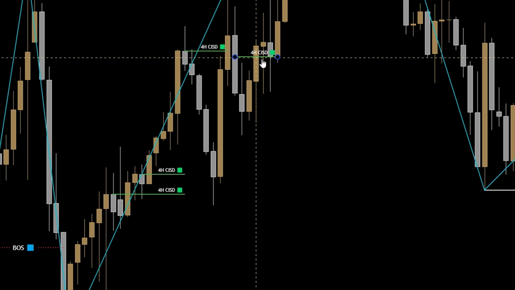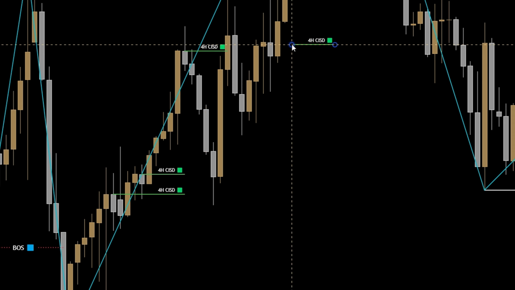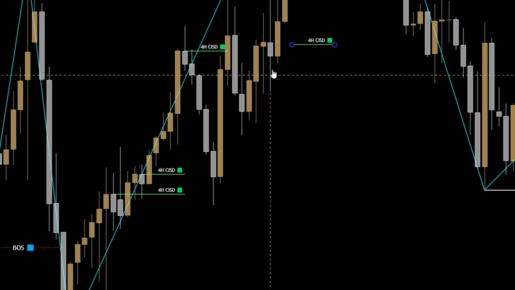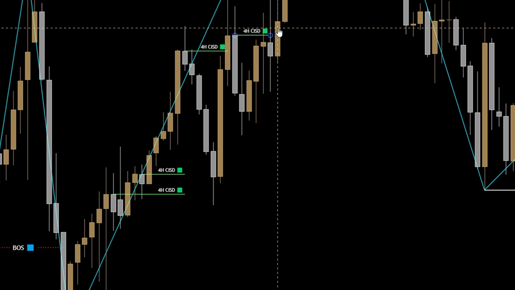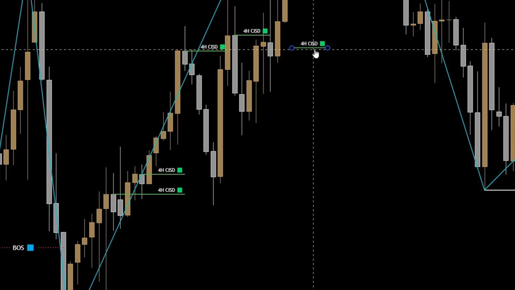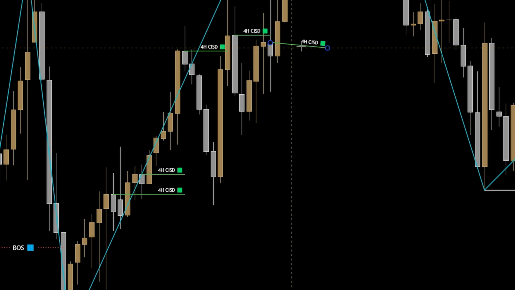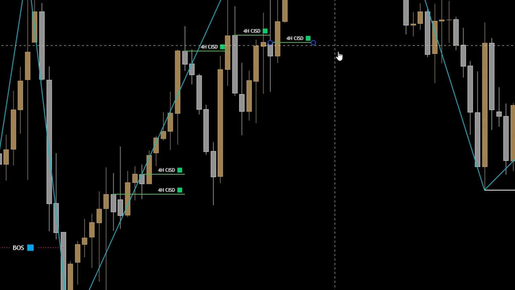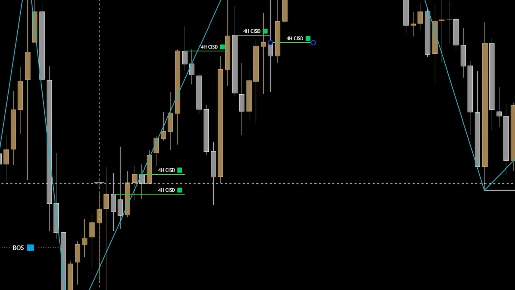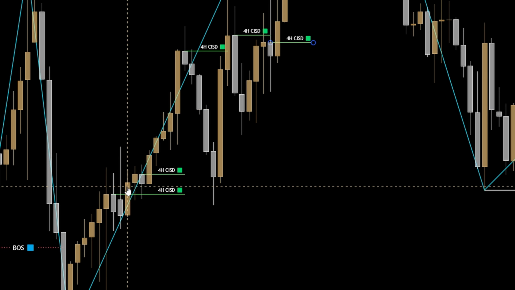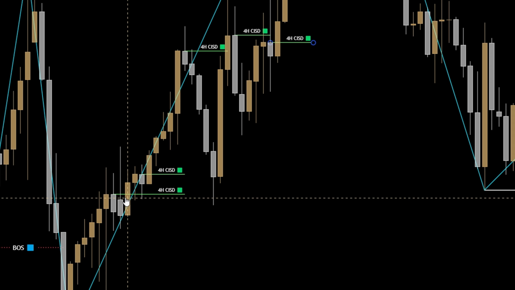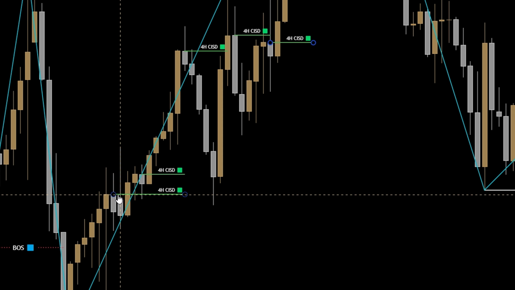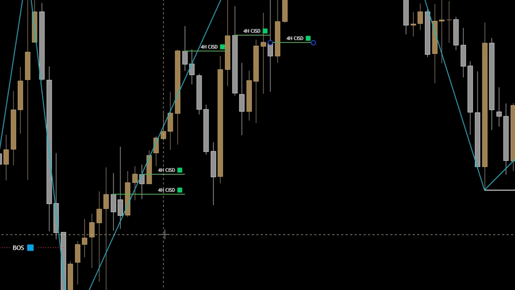Apply the same logic again. We drag out a new line. We have a new series of down close candles here. We draw from our body there, and eventually we get a close above. And we also get, as you probably noticed, another down close candle that gets closed above. So these down close candles that get closed above are bullish order blocks, and they are confirmed when you get this close above the line, above the body here, where we've drawn this line, which we call a change in the state of delivery.